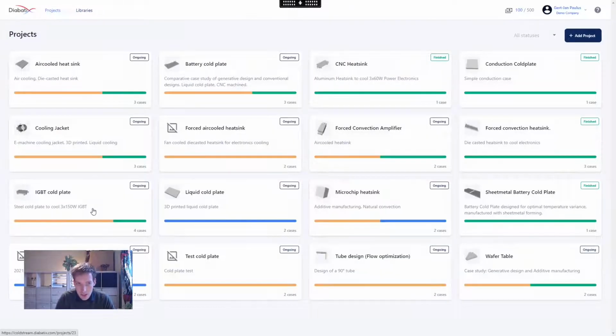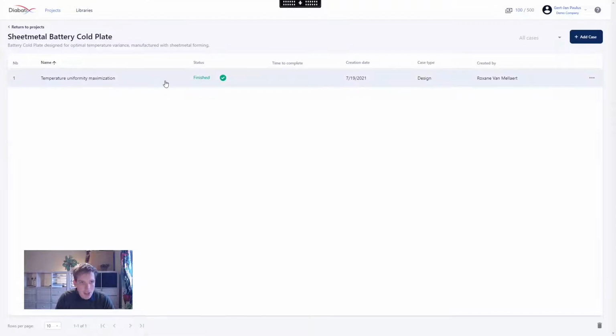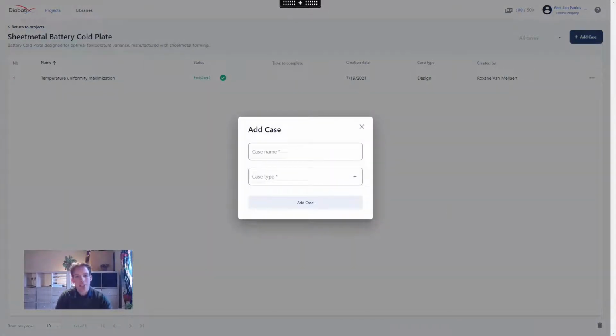Now that we have updated libraries, we can go to our project. And you see, as I said, I've submitted the case already in order to be sure that I can show you the results today. But that's for the end of the webinar. Now we will focus on creating the case or setting up the design run. And you can simply do that by adding the case.